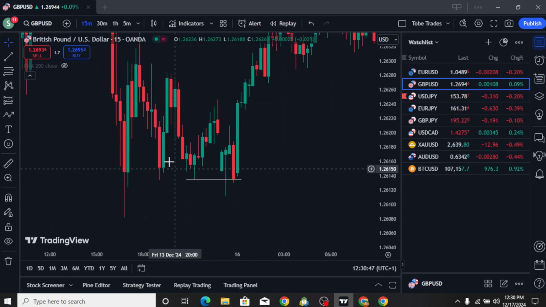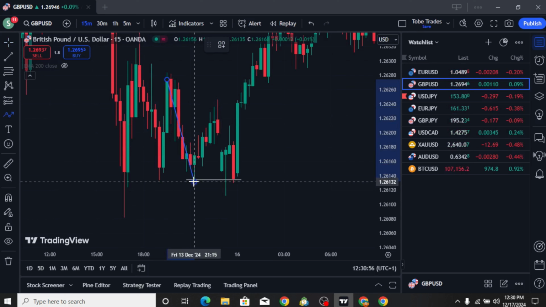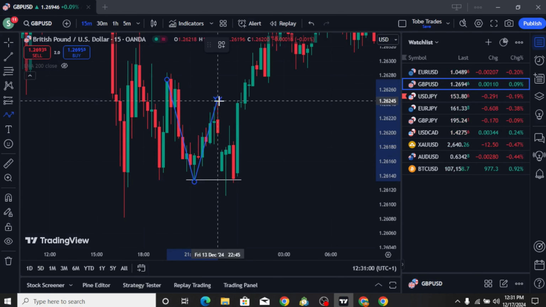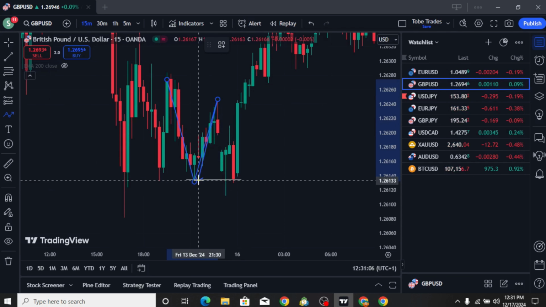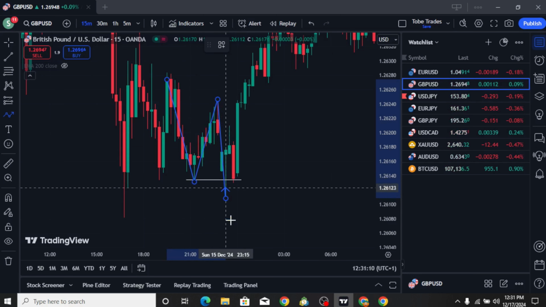So what validates a market structure shift and a grab of liquidity is, as you can see, price went down. Let's say price went down like this. This is the lowest point here. Price went up. These are the recent highs right here before this. As you can see, this strong wick grabbed the liquidity down around this point. So if price grabs this liquidity and just keeps falling, this is not a valid grab of liquidity.